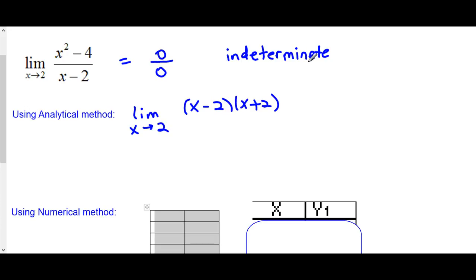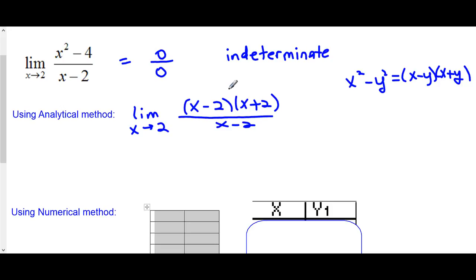So again, simple algebraic factoring, right? x squared minus y squared can be factored as x minus y times x plus y. And if you need any reminders about this, just FOIL this and you will see the inner plus outer terms will cancel and you'll be left with that, right? Simple factoring reminder. Denominator is x minus 2. Now at this point, we can cancel the x minus 2's and we're left with x plus 2.